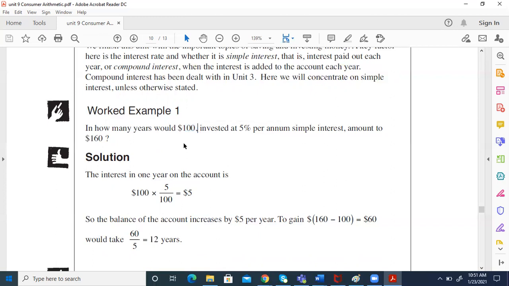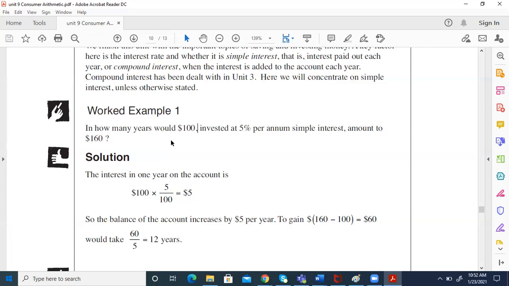With compound interest, as the word compound suggests, interest is calculated on interest as well as the principal. So for example, if you go to the bank and invest $100 and say they're giving you 10% per annum, an easy number to work with, that's $10. For simple interest, you would just keep getting $10 every year. First year you get $10, total amount 110. Next year another $10, total 120, and you keep adding $10.